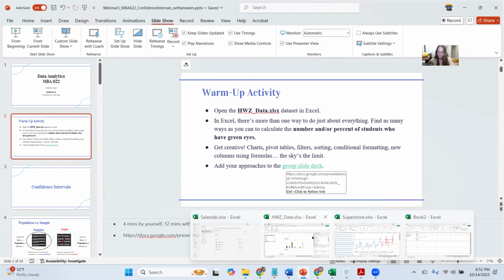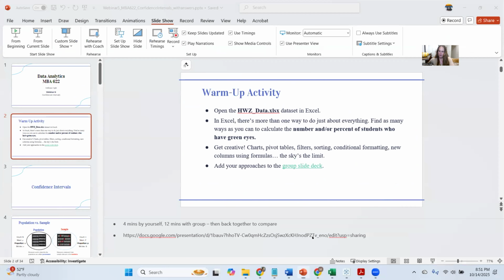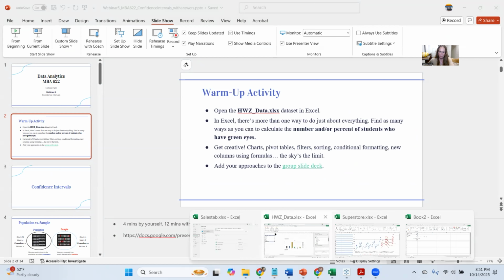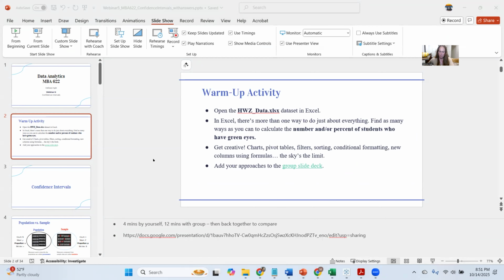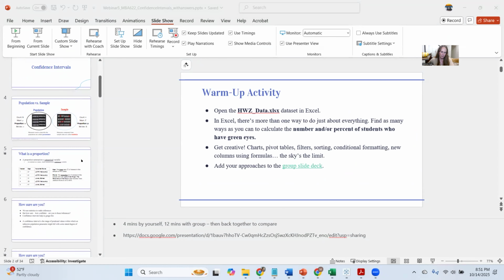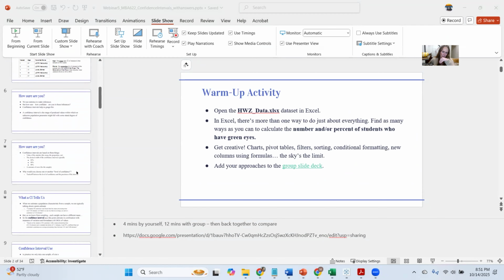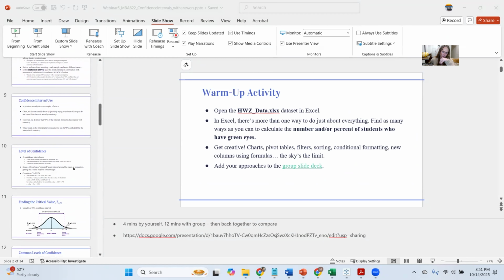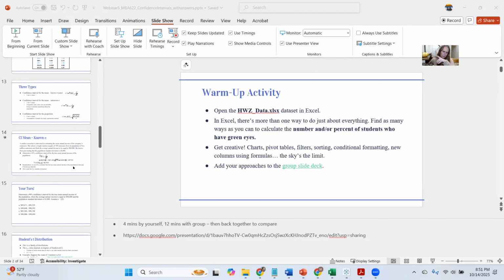I just want to talk about how there are different ways to do things. I think you did this activity in class, so there are lots and lots of different ways that you can do things, and I think you all had some great examples. So I'm going to go ahead and jump over.